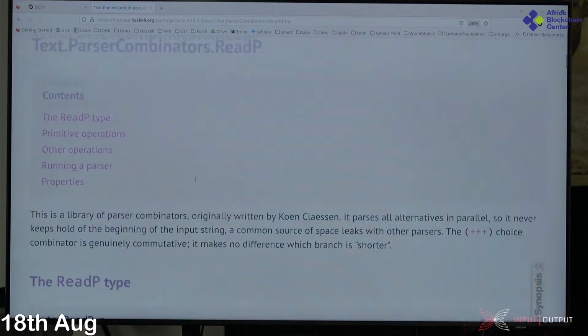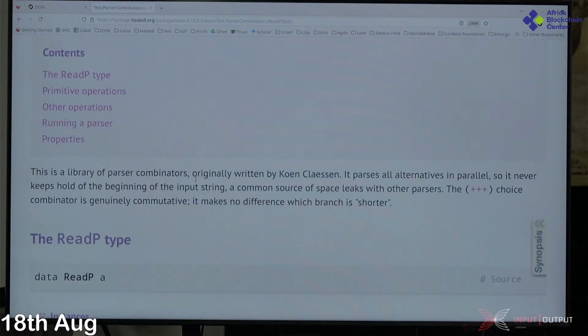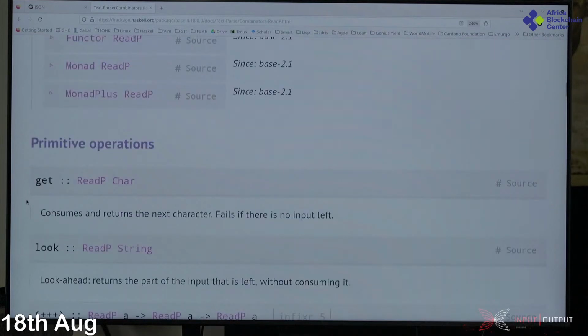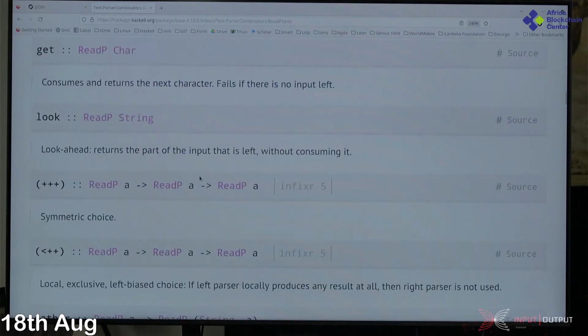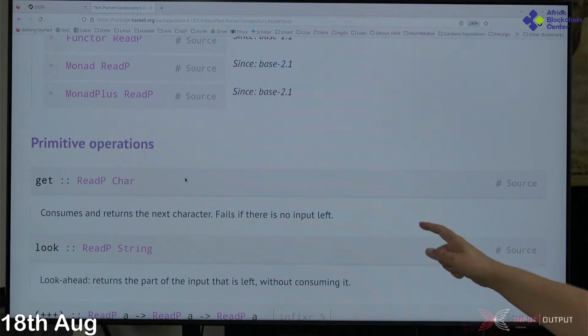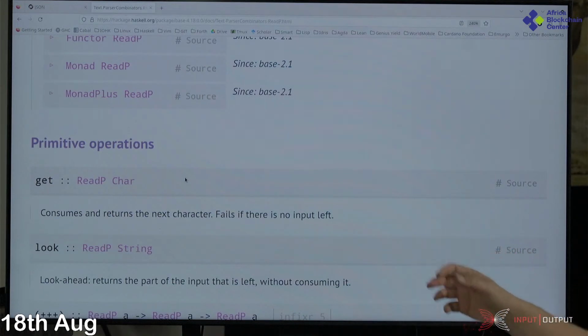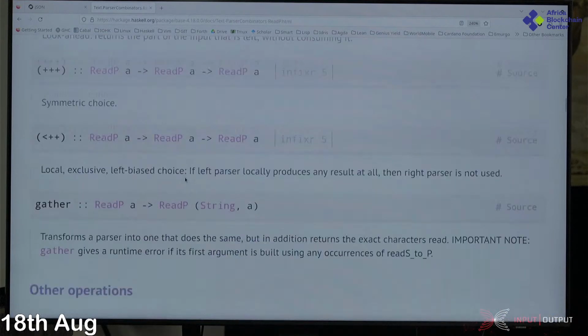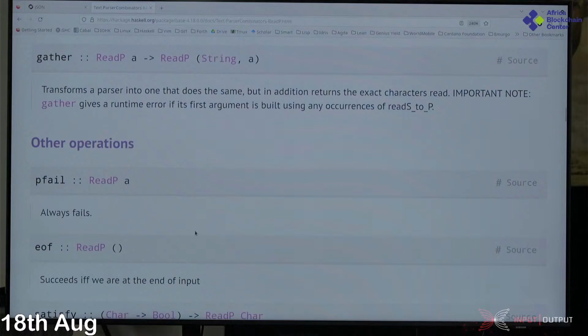So more or less, some of the primitives maybe have different names. What we called token is more or less this get, except that it does pass the character, so it's a little bit different. So this just consumes one character. It doesn't care which one and gives you the next character. Yeah, it gives you. Okay, yeah. Sorry. So this would be our satisfy construct. So it accepts any character.